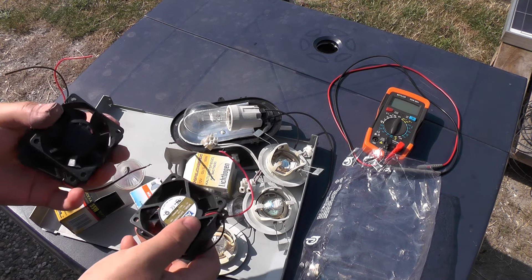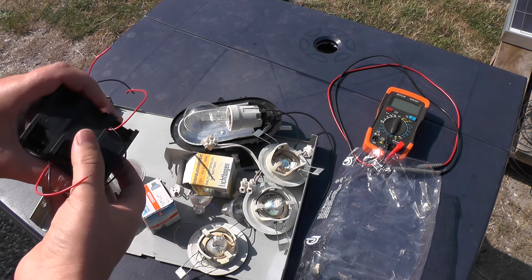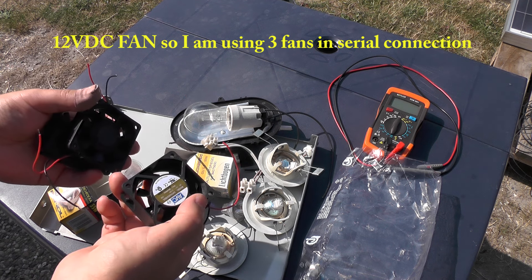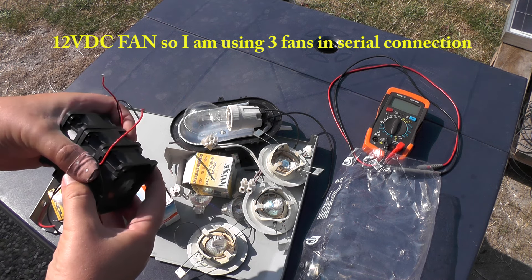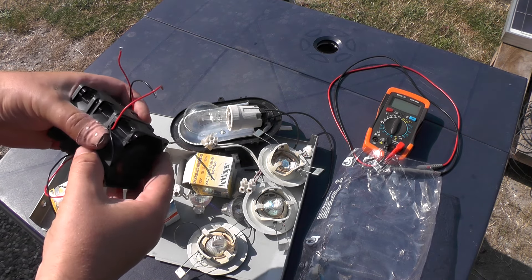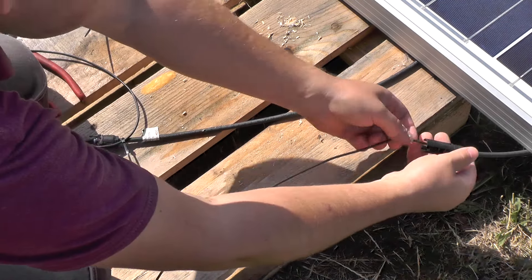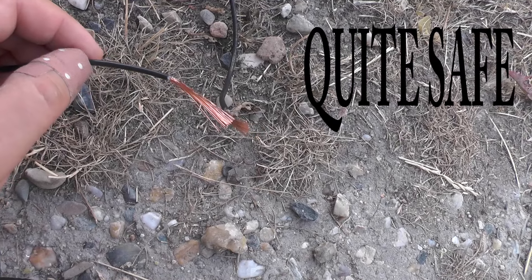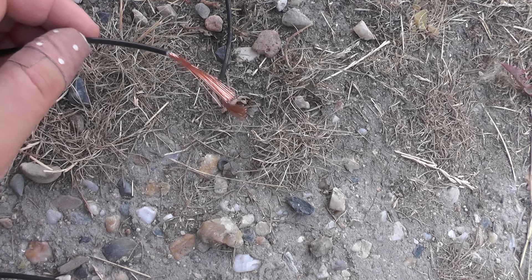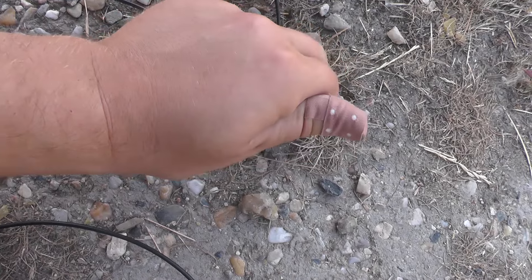First I am going to try these fans on open voltage to see if they are able to move or not. These are 12 volts, so I am going to use three of them connected in series, which gives 36 volts — that should be good for the open voltage of this solar panel. I am not doing proper connections; this is just for testing, so for now it's okay. I have plus and minus, and I'm not too worried about this one solar panel because there is not too much power — nothing strong, and I can touch it with my hand, no problem.